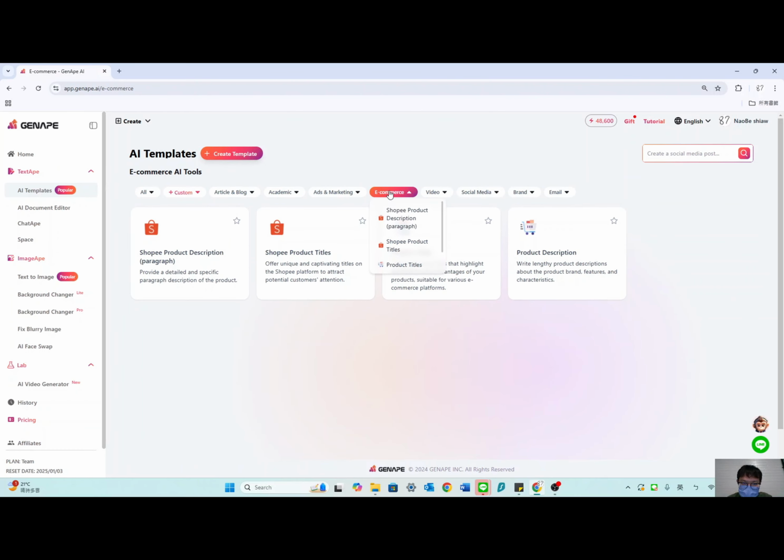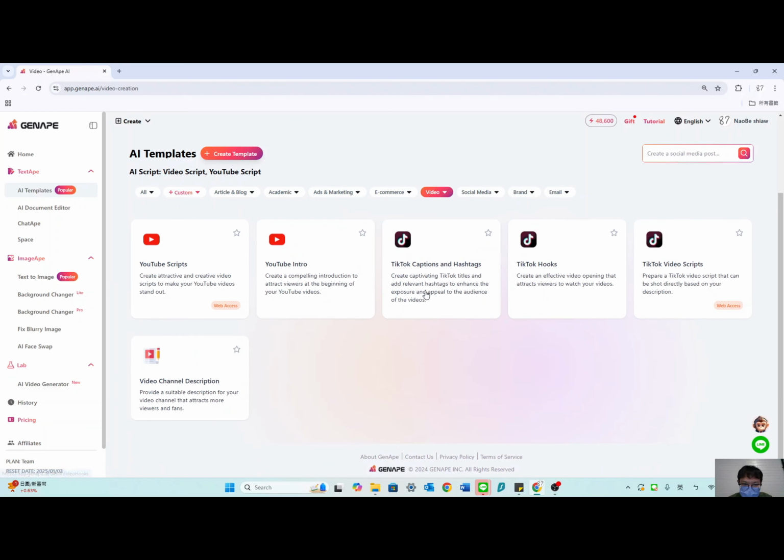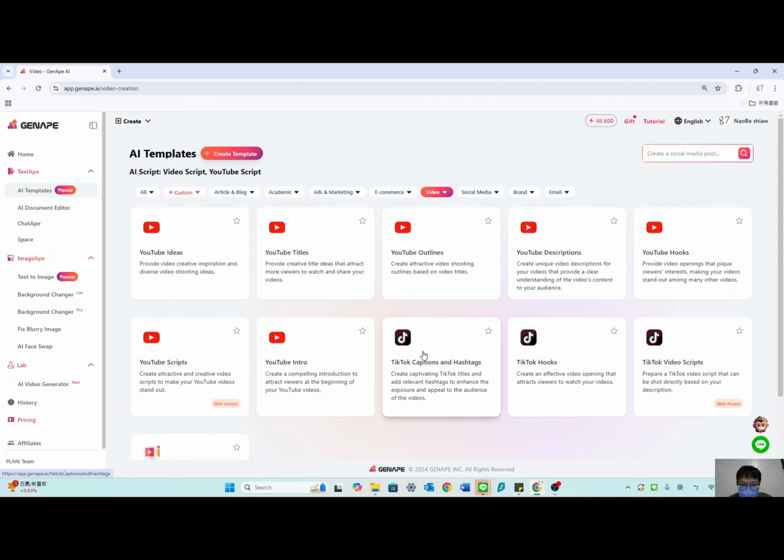So this is our e-commerce category, and this is basically for Shopee to generate your product descriptions and titles. And this is for general purposes, like if you want to post salads or products on something like eBay, you can use this. Our next one is video, and most of them are for YouTube and TikTok.